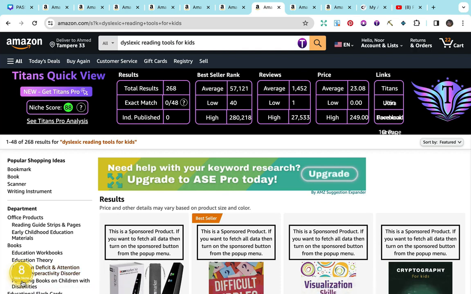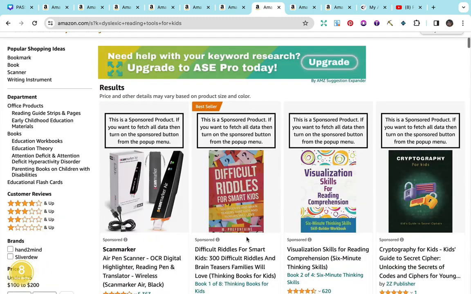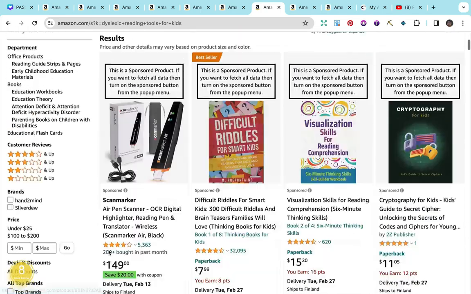giving us a keyword niche score of number 8, which is the number below the highest number. So number 9 is the highest. I'm pretty happy with number 8, and it beautifully complements the data that we have right here. We can just use this as a backup as well.